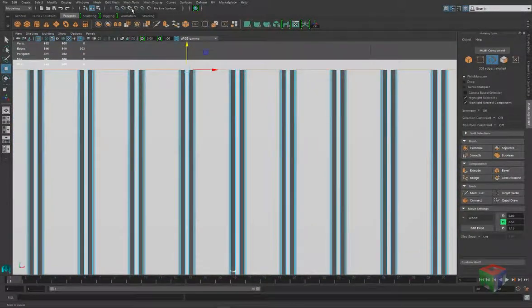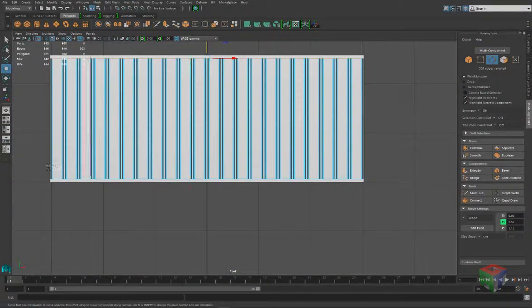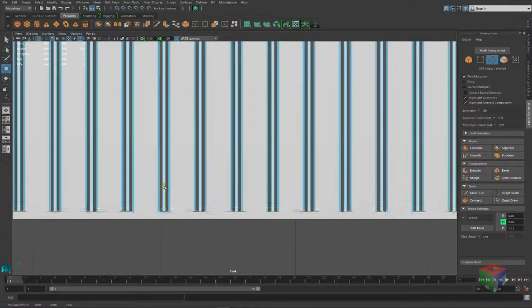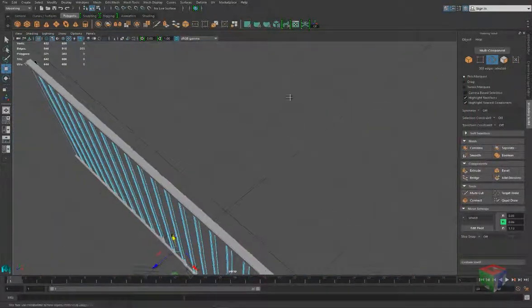So what we're doing is we're basically trying to do a snap to point. It doesn't seem to want to do that at the moment. We do have other options as well for doing this. But I think that will do actually.